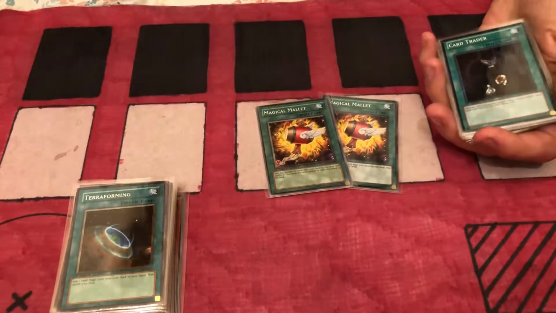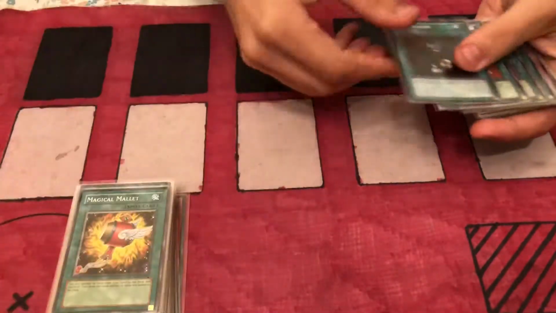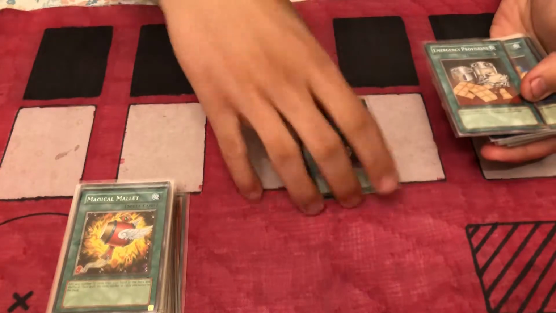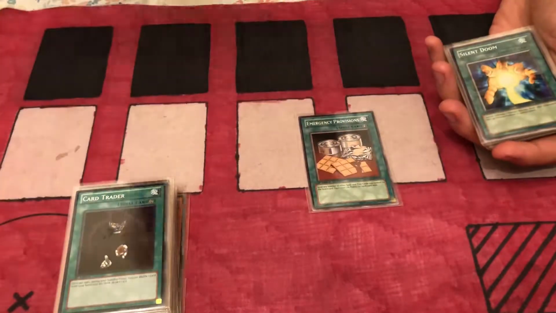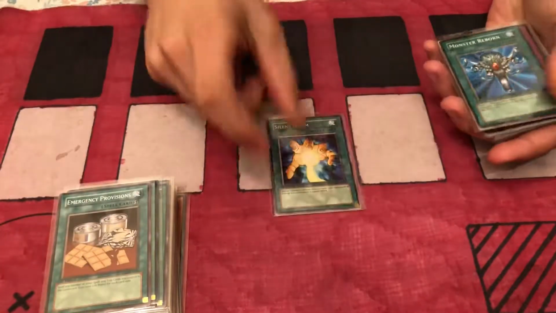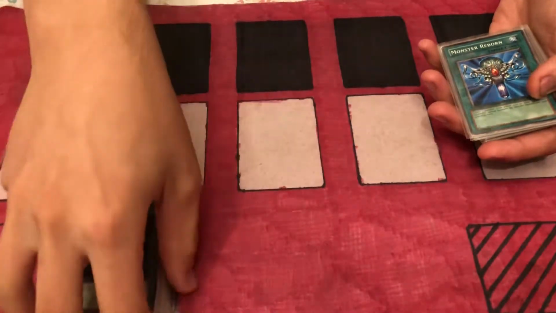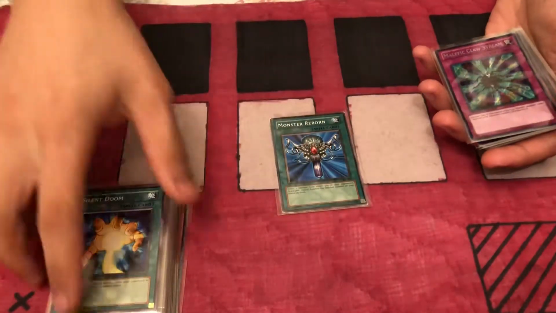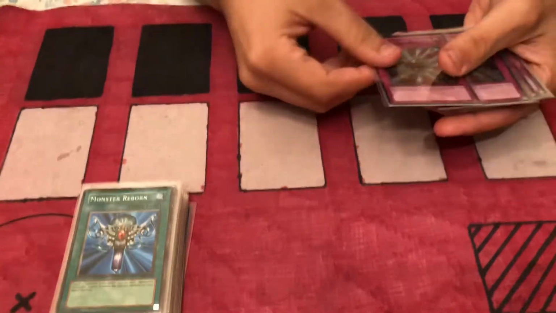Magical Mallet because there will often be dead hands and you really want to be able to trade things, that's for sure, which is also why there's Card Trader. And if those cards come up and they're duds, there's always Emergency Provisions, which can help with that. Silent Doom, since this deck does use a lot of normal monsters for it. It's a logical choice, I think. Monster Reborn, because there's really strong monsters you can bring back from the grave, which I think is really good.